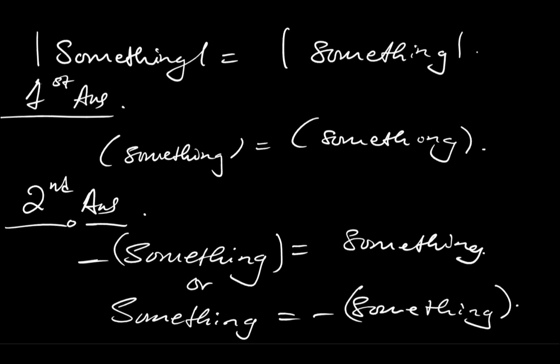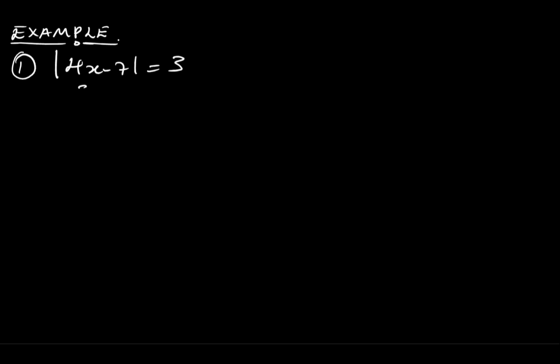All right, now using the term something might not be that much of a good thing for most of you, but I hope you understand the analogy behind this. So let me give you an example. Imagine you have a question that says the absolute value of 4x minus 7 is equal to 3. So we expect to have two answers. The first one, you take it the way it is. So you have 4x minus 7 is equal to 3.